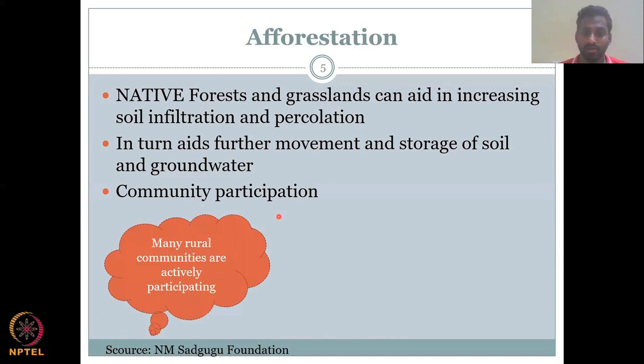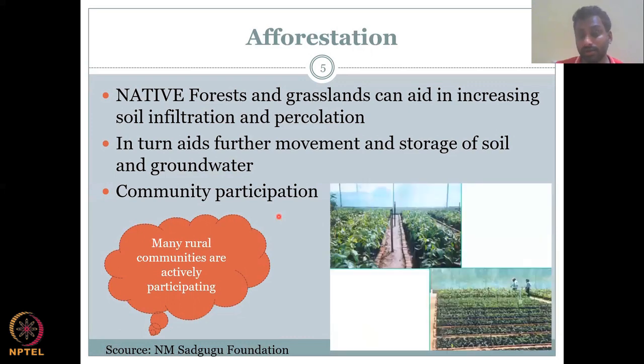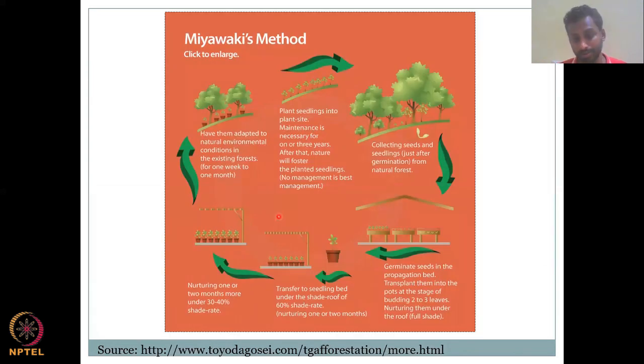Community participation can help. Many rural communities are actively participating in afforestation. The previous one I said was forest maintenance. Here, a lot of people are actively participating in the afforestation efforts. For example, the government can give free nursery small saplings. How you use it to get across on a hill slope or barren land is through community participation. Basically, every house in the village would collect these plants, go and plant them and maintain these plants for some years, 2-3 years. And then these plants will take care of themselves because they'll become more mature.